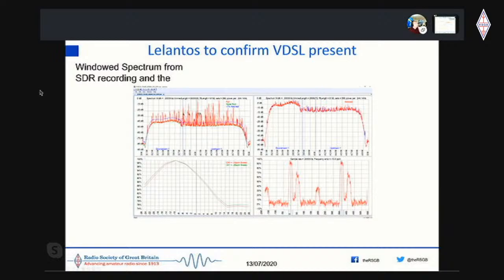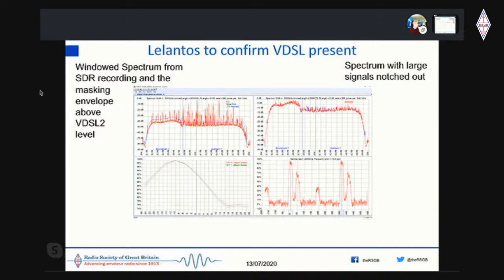And you can see the real signals. And what the software has done here is to plot a line which is going to say anything above that line is not VDSL, it's a real signal. So in digital processing, it extracts all of the signals above the line, and then you end up with the graph top right. And on that graph over here, you can see a bit more clearly the step. But what it's done is it's taken away all the real signals to prevent them from corrupting the next processing that you do. It then looks at that and uses the order correlation to look for peaks.